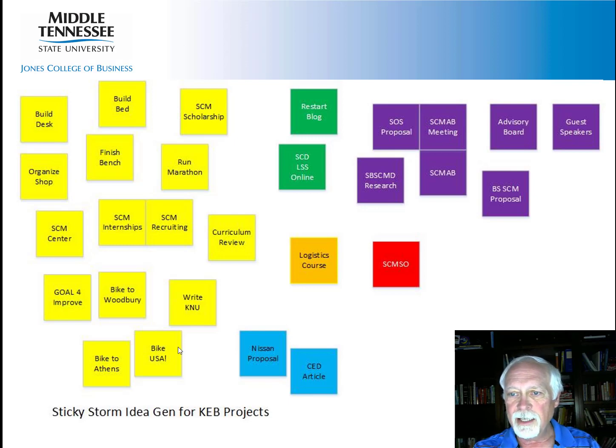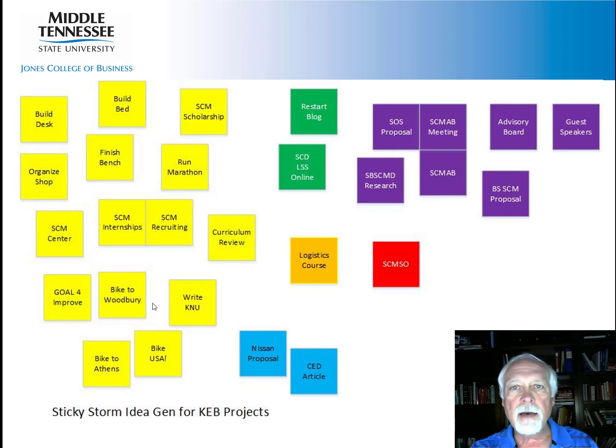If you look at these yellow notes, those are pretty much Kimball's ideas, Dr. B's ideas. Dr. Cliff's ideas are in the purple, and then there are some other people who contributed some ideas. And this is a pretty faithful representation. So we've got this big board full of ideas. What are we going to do with it?